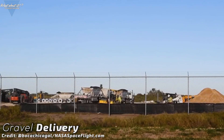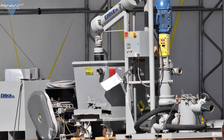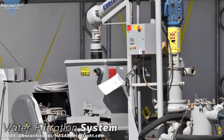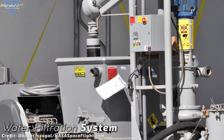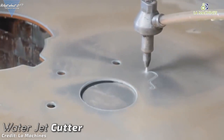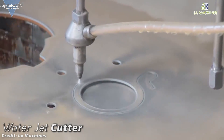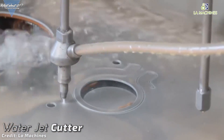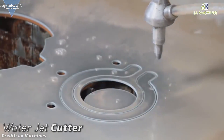Even more space for new Starship prototype work — the dimensions of this second phase are getting bigger and bigger. SpaceX has received a delivery recently containing a water filtration system. These systems can be used for all sorts of situations, but one I could think of for SpaceX is the backflow of a precision water jet cutting tool. These produce a lot of water backflow that has to be collected and cleaned. Water jet cutters offer a very precise way of cutting steel, which would give the next generation Starship prototypes yet another tool to be constructed more precisely.